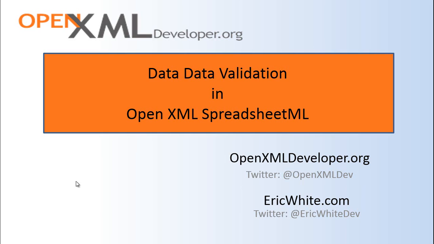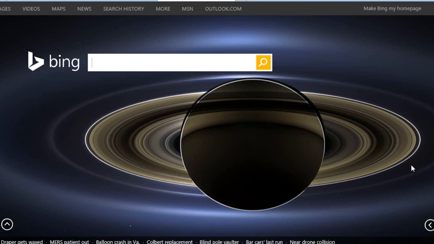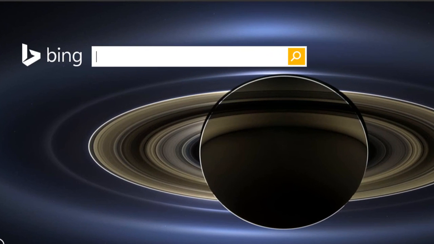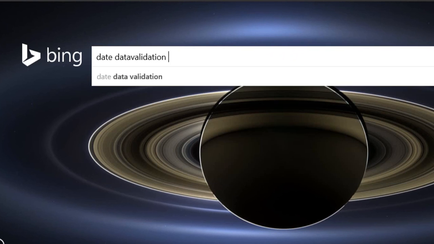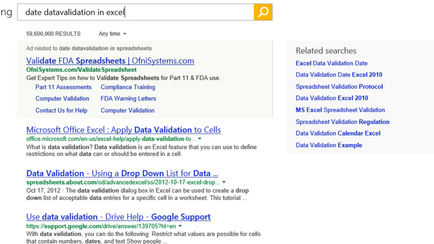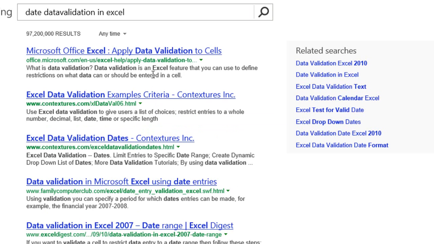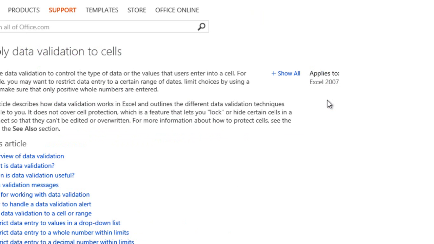First of all, I'm going to do an internet search and look for data validation in spreadsheets. And right up here I can see there's this page on Microsoft.com about applying data validation to cells.